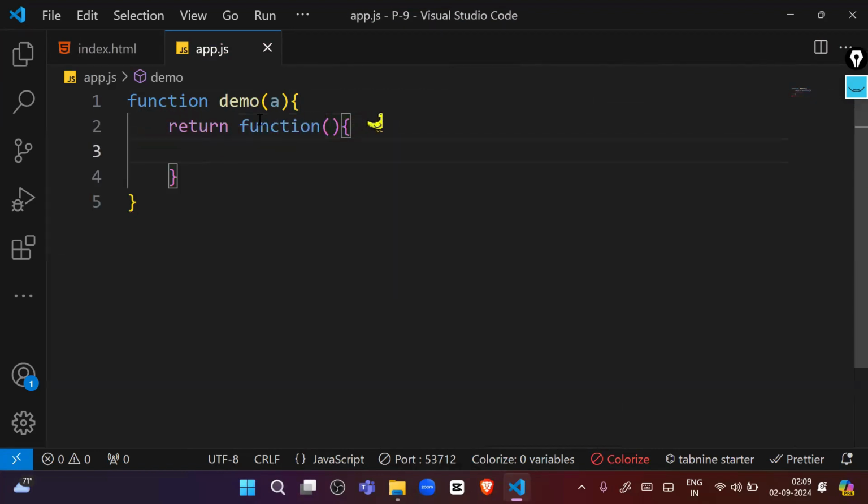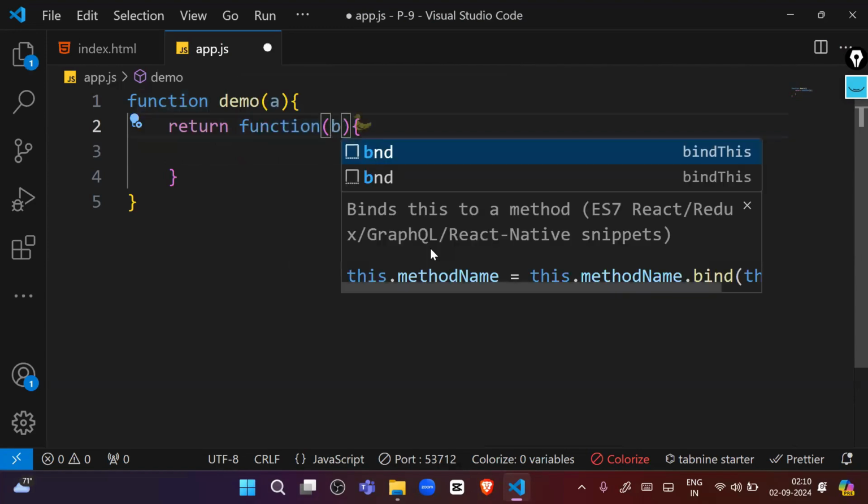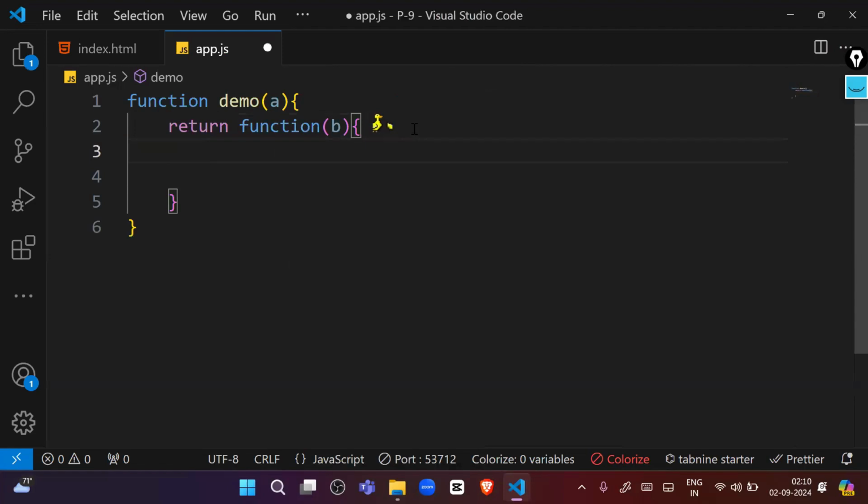We can return a complete function, but this function doesn't have any name, and inside its parameter we have B. And this function is also returning one.